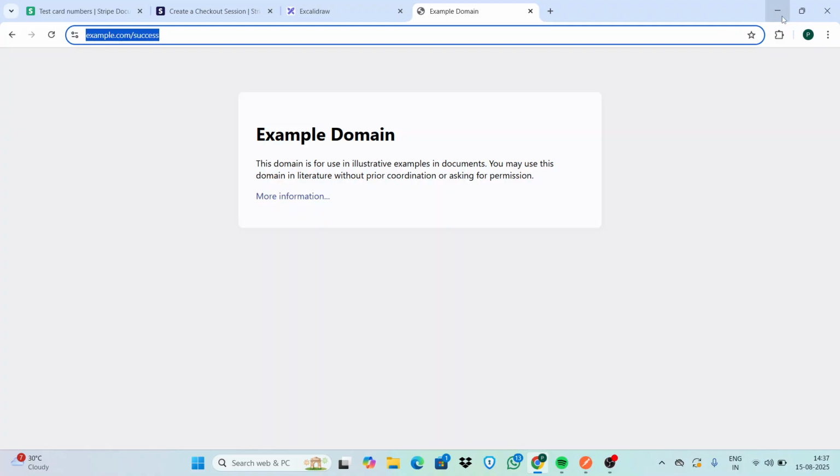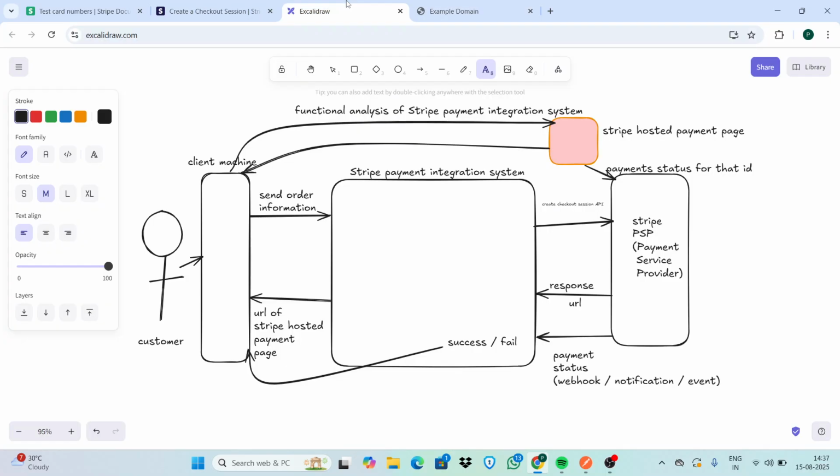So this is all about the functional and technical analysis of the Stripe payment integration system, in which I explained the functional flow, how the Stripe payment integration works as the interface between the client machine and the Stripe PSP.